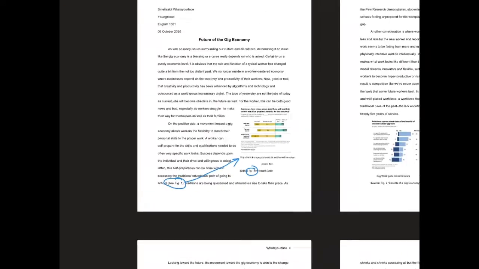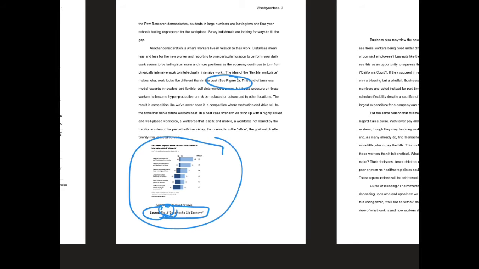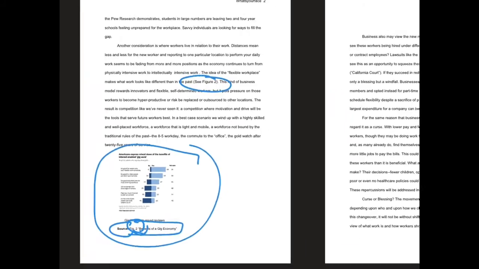And then secondarily, as you're doing your writing, you'll notice that there it is again, figure 2 this time. Same setup: source, figure 2, and where I got the source information. I'm spending some time explaining what's on the chart and why it's important. So I'm not just throwing a chart in for the sake of throwing a chart. I'm putting a chart in that I think helps deepen the understanding of the essay the way I want my reader to understand it.